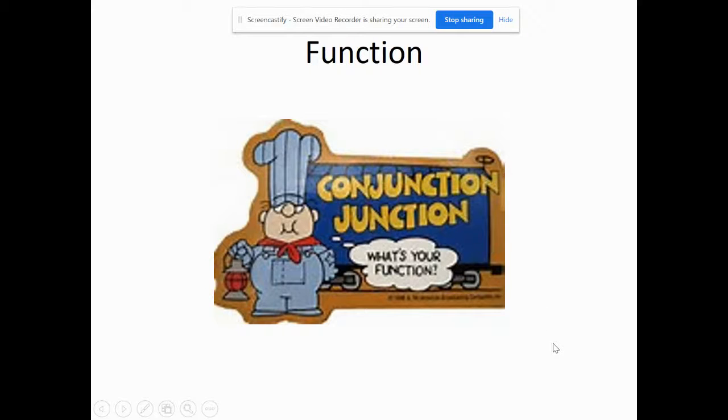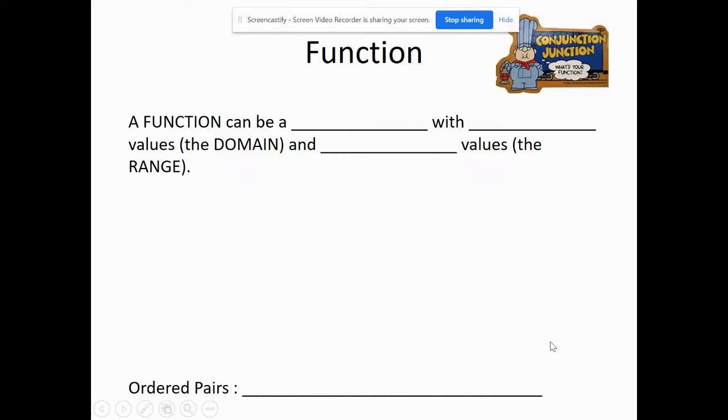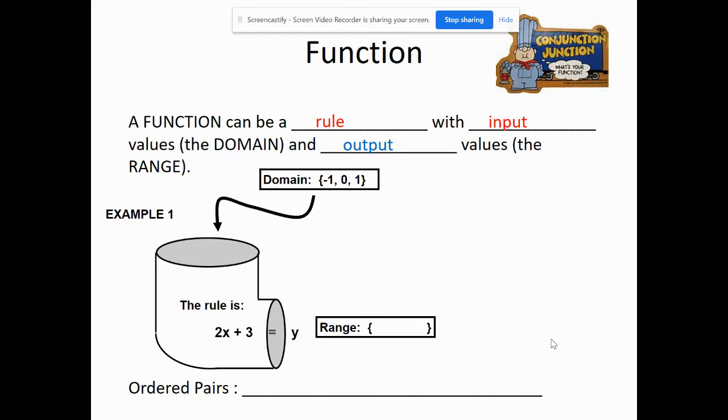All right, we're going to be talking about functions, not conjunction, junction. What's your function? Not picking up clauses and phrases, but actually what a function is. A function can be a rule with input values, which are the domain or the x's, and output values, the range or the y's. An example of that is kind of like this here.